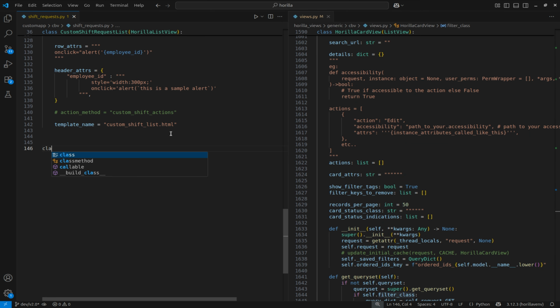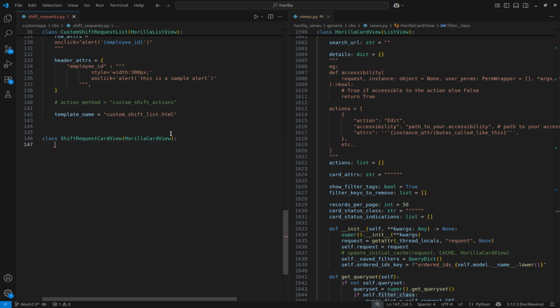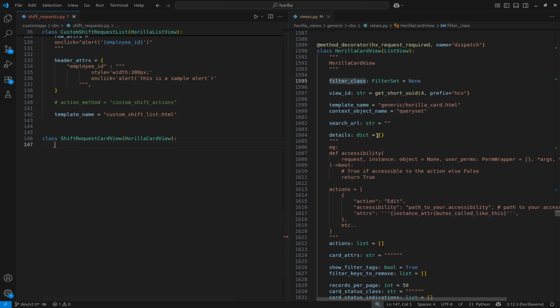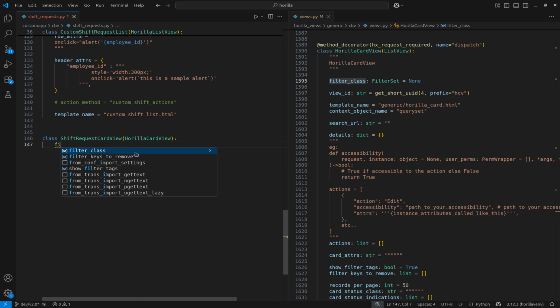Then at the bottom, let's create the class ShiftRequestCardView, and inherit the Horilla card view. Let's add the basic record information, like the filter class.